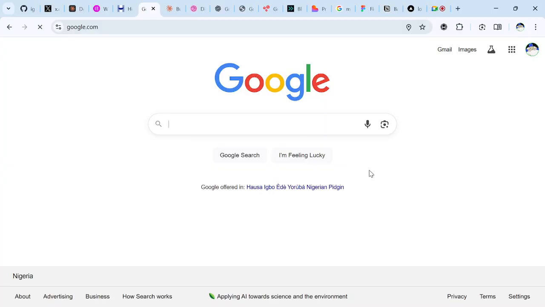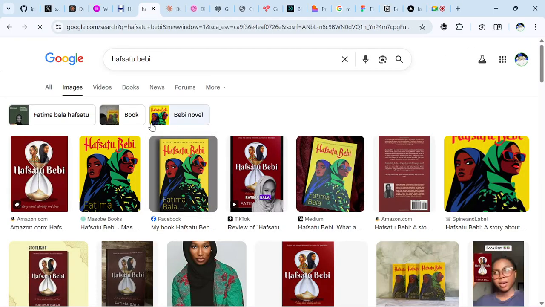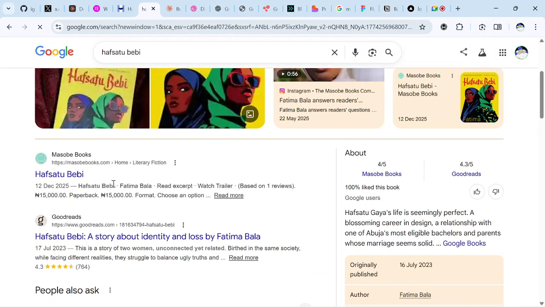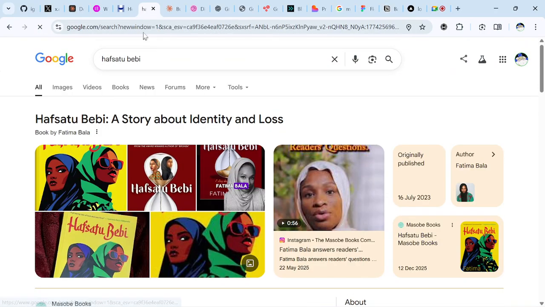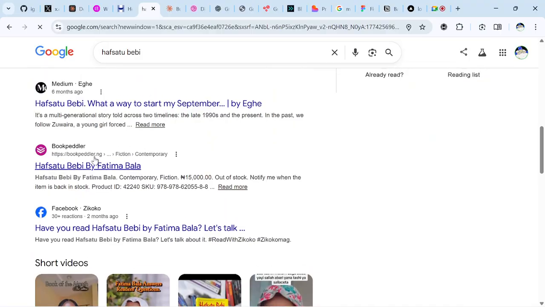So this itself is a website, but google.com is a website that you can go to search for other websites based on your keyword. So one thing that google.com does as a website is that you can come inside this Google website here and search for anything. Let's say for example, Hafsatu baby. And then when you search for it, it will give you search results that are essentially links to different websites that contain that thing that you're looking for, right? So that's exactly what google.com does. Good. So let's see. I said we were going to open a website, right? So we're just going to open one here as well. But we'll first of all look at that Helium Health one.